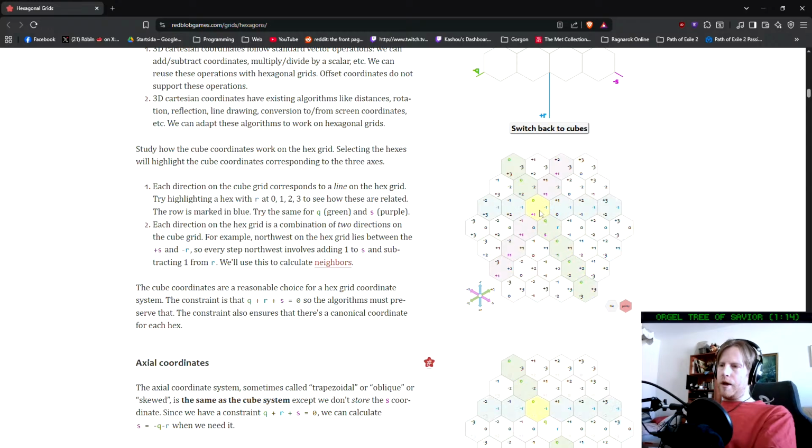But the issue with that is that I think this kind of system really only makes sense when you are using a hexagonal board. Because, like... Or am I wrong? Oh, maybe it does make sense.